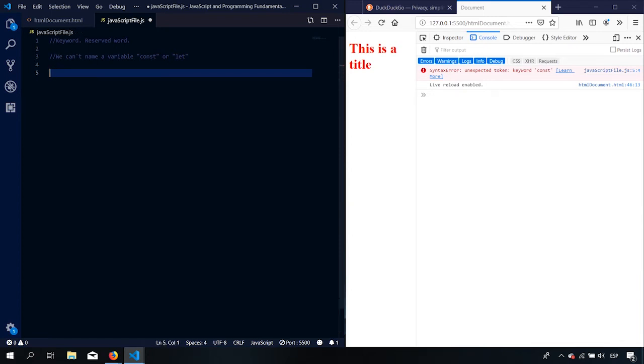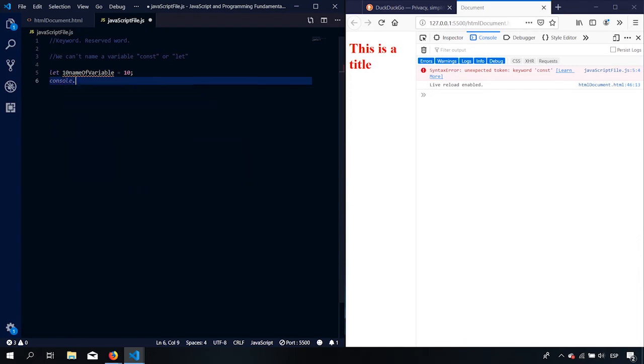There are two more things that we can't do when naming variables. One is that we can't start a variable name with a number. In other words, we can't do the following. We can't do let 10 name of variable equals to some value, for example, 10.